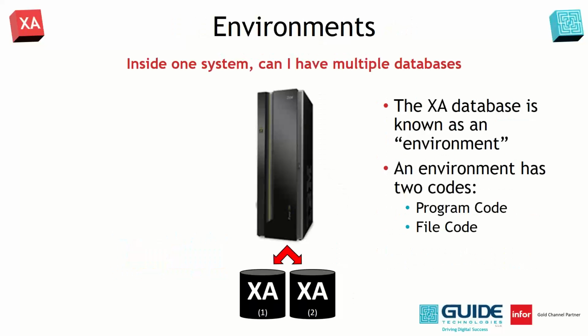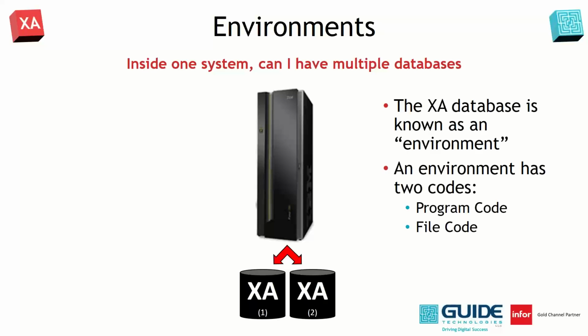Let's move on. Now, inside one logical partition, I can still load two versions of XA. I have certain capabilities on the system now, something called Link Manager, for instance, that manage all the environments in one partition. If I truly want to test internet functions, if I truly want to test portals, if I truly want to test some of these capabilities that share across systems, I really need to have a test partition. But as long as I'm sharing one system, one logical partition, some of those things are going to be in common.